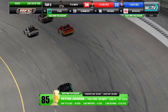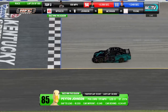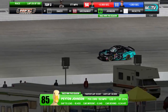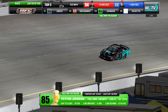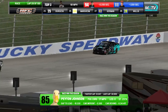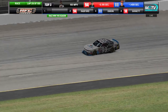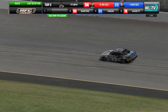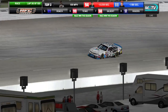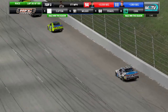So he's struggling with some pace here tonight. Not a very good qualifying session for him. But he does have that race win on the season. That is what he needed to get. Winning a race locks you into the chase, essentially. And he picked up that race win at Daytona. Played that last final run to perfection, and won by just a nose, a front bumper even. Not a whole lot of space was between those two cars as they crossed the start-finish line last week.